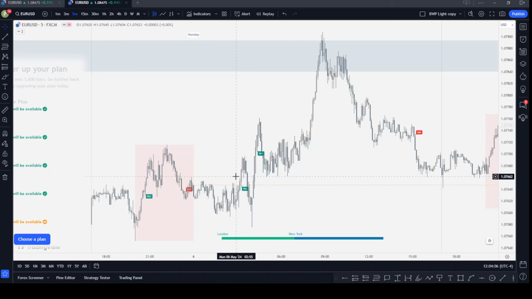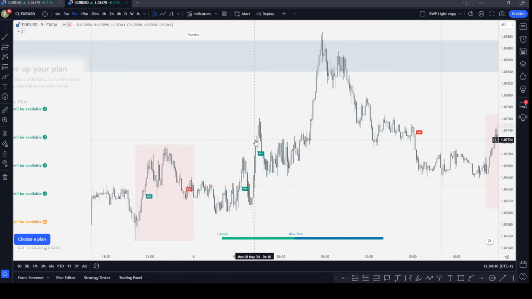So you want to take signals that form only during the Q zone. I've marked out the Q zone here. 5 to 7 a.m. is not part of it. It's only from 2 a.m. New York time to 5 a.m. New York time, or 7 a.m. New York time to 12, somewhere here, 12 New York time. So that means this buy, it's best to just leave it.